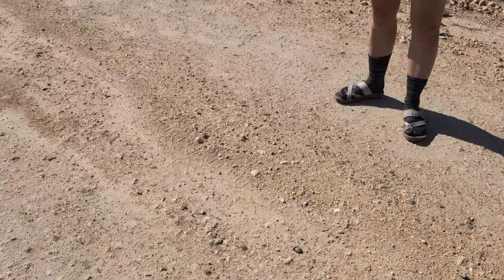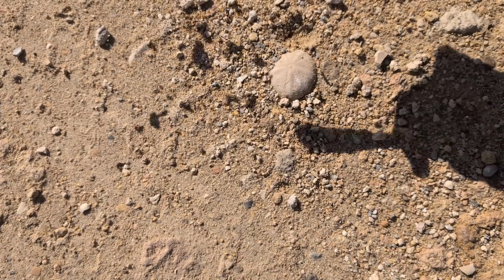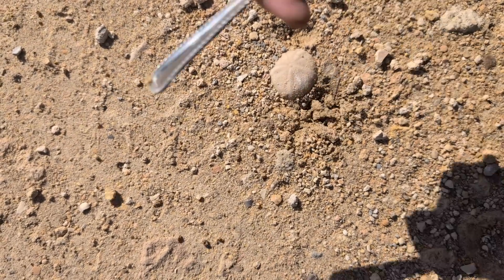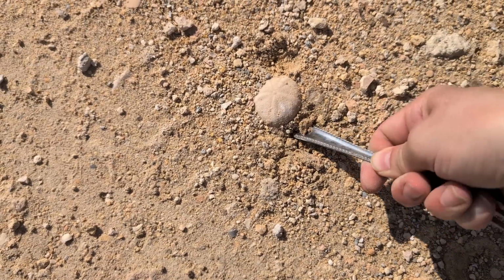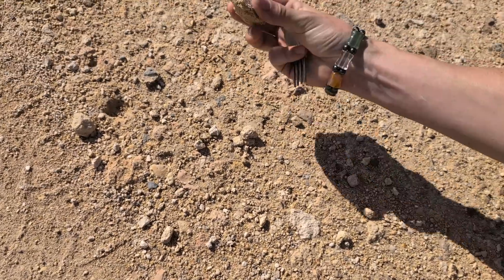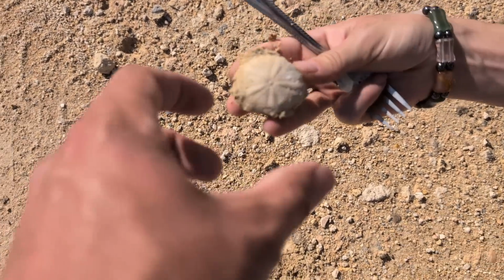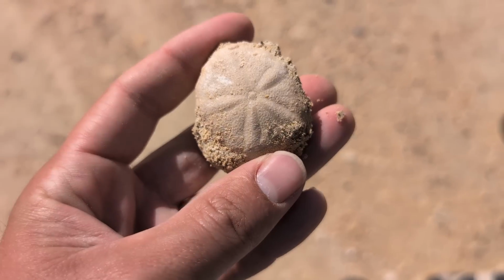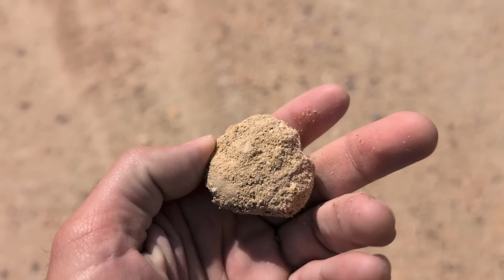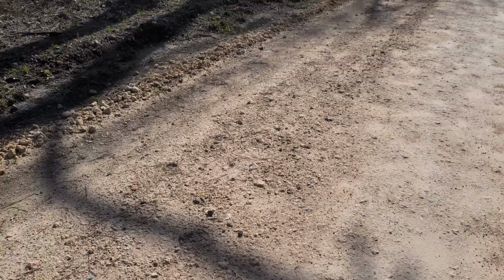Natalie got a nice one here in the middle. Oh gosh, yes. Oh, that one's super nice. Pull him out. He'll pop out easy, I'm sure. Probably. He's gonna pop right out. Yeah, there he goes. That was amazing. Yes. Let me touch it. Sweet, I like that one. That's a good one. I like these. A lot of these have the matrix on the back instead of the front. Yes.